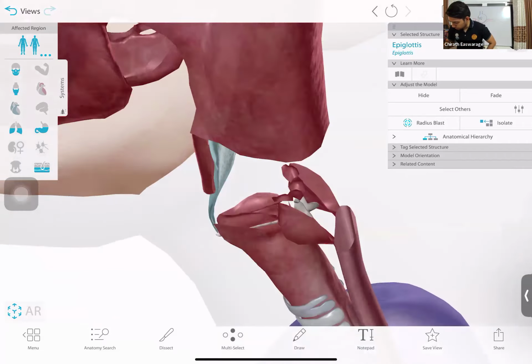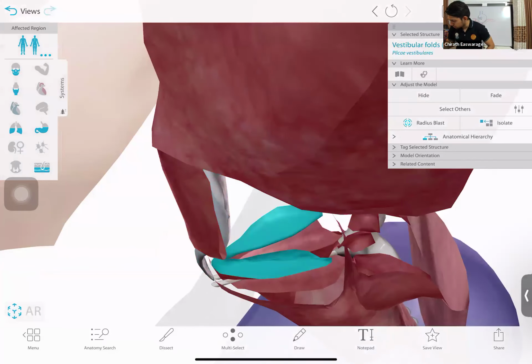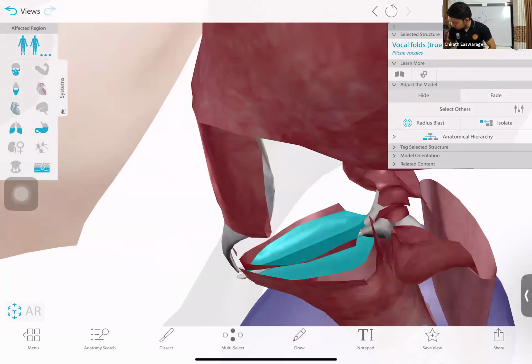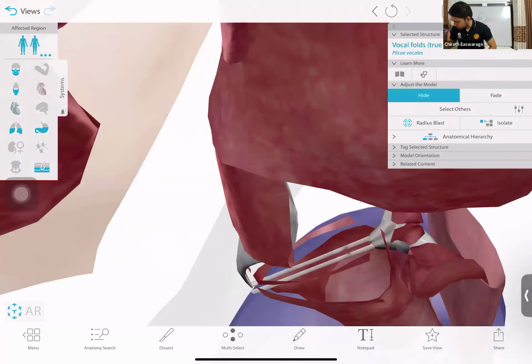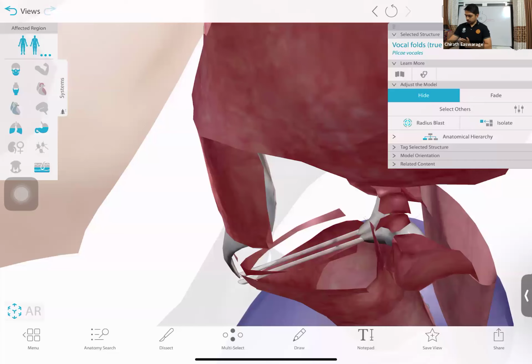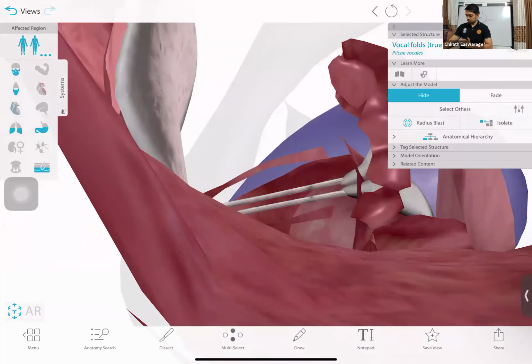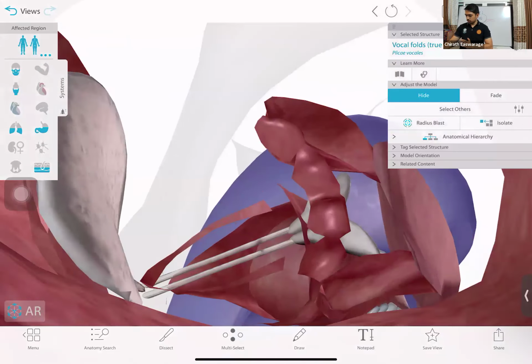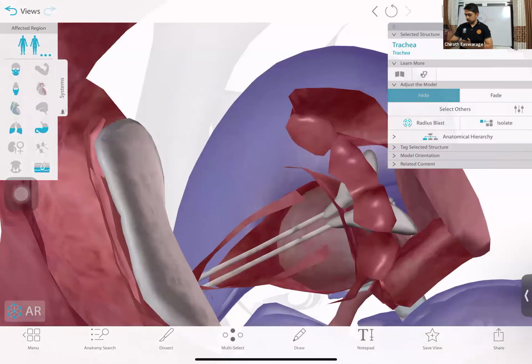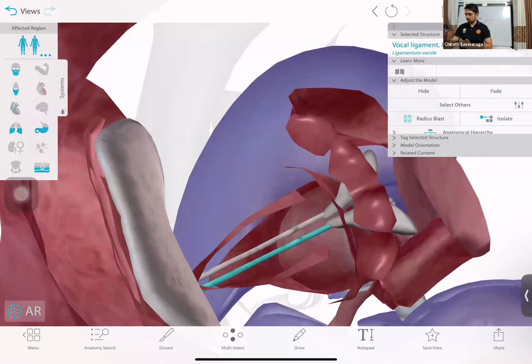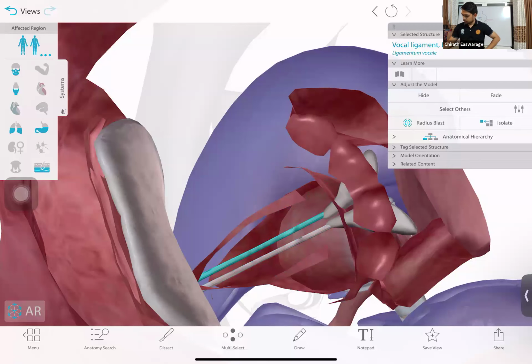Now, if we look from above, I'll remove some of these things. This is the opening of the trachea, where our respiratory system properly starts. So the common area is open. There's a nice structure here called the vocal cords. Can you see two white strings? Those are your vocal cords. That's how we produce sound, what we call phonation.